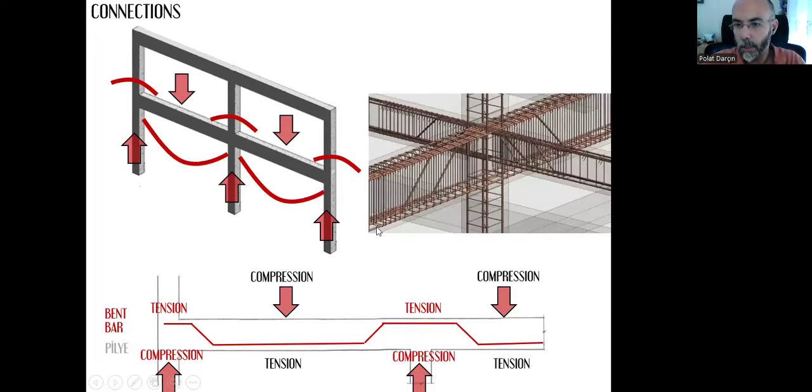Again, as you can see here, we have these horizontal long bars in the lower part and pilye or bent bar where it meets with the columns, and these etriye that holds them all together alongside the beam. But this pilye is special for beams.